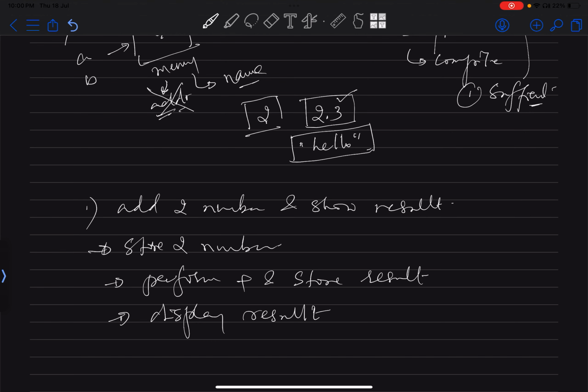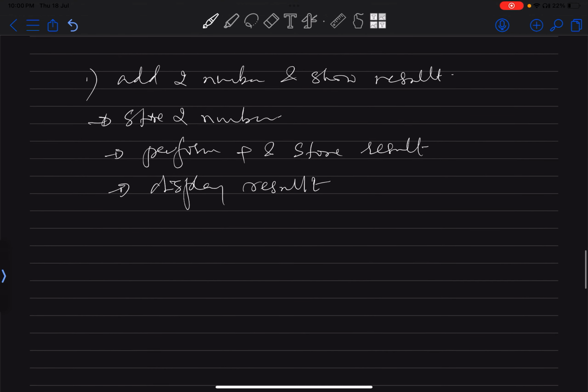So it means my program needs to handle data. Definitely two numbers. Now I need to ask the computer to give me a space where I can hold two numbers, and I will tell the system that I want to call the first number A and the second number B. So the place where I'm going to store the first number and second number, the names I want to give are A and B. And I also want one more space where I'm going to store the result. So probably I want to call this result.